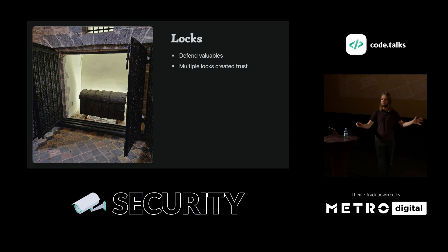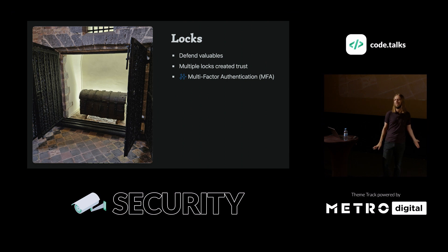I think we all know where this is going: multi-factor authentication. Today our chests are not built from wood and metal — today our chests are databases where our users' most private personal data is stored: their payment method, their shipping address, other personal data points. We still shouldn't allow a single factor to change all of that, or even just see it. Multiple factors are great, so that when one gets lost it doesn't jeopardize the entire undertaking. When one of the ten people in Brusch lost their key, the documents were still safe — nine more remained. We can do the same today for our users.